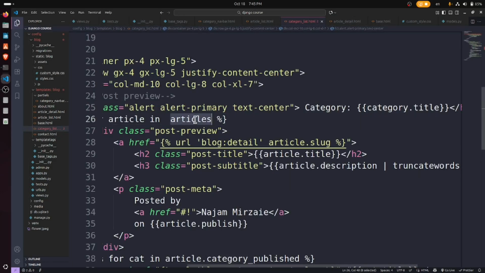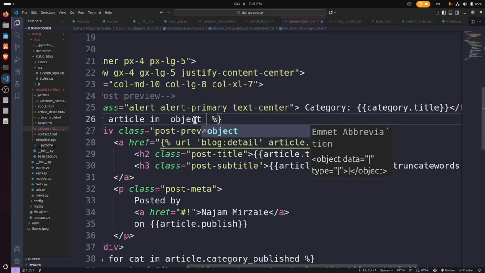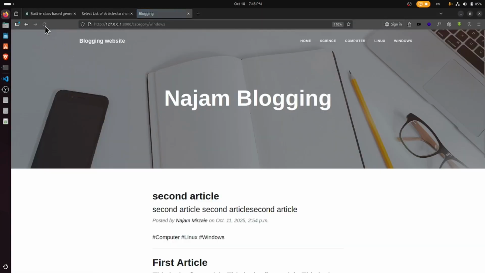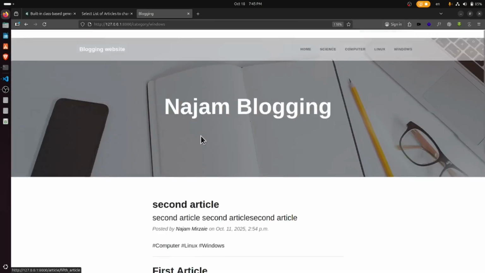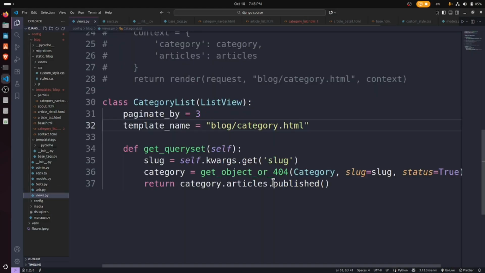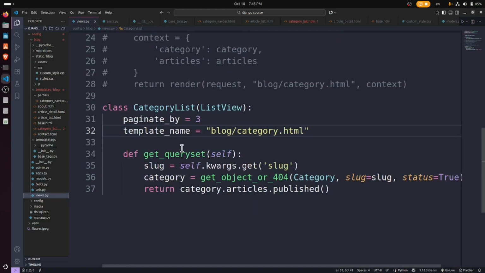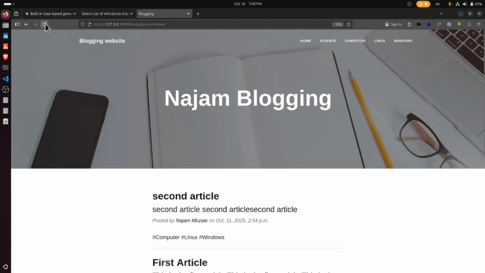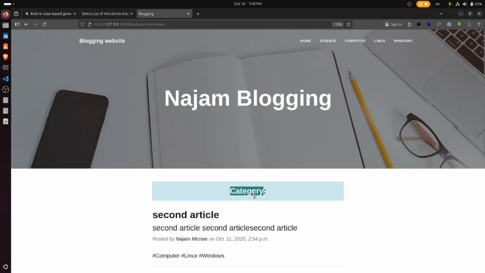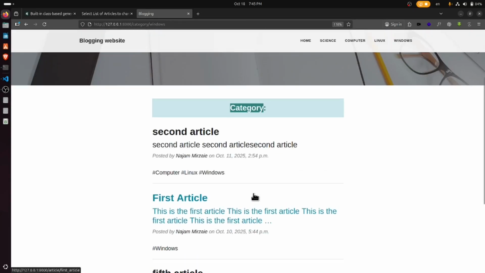Let's have this articles as object_list. When I refresh, still doesn't work. Why? The template name, here is the template, we had the template list. When I refresh, it shows now, because everything is now from that template.